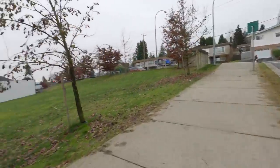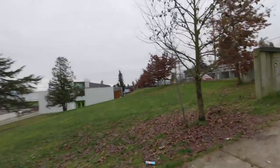Doing just fine. I didn't have to stand up or anything. We're almost at the top. Very, very nice. That's what the e-bike is all about right there.